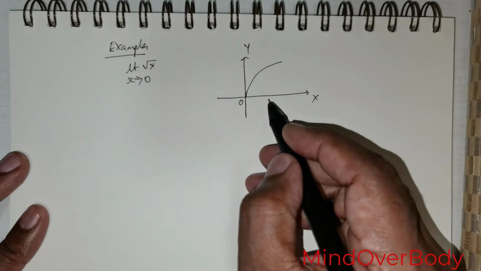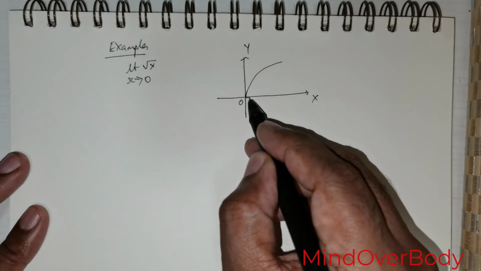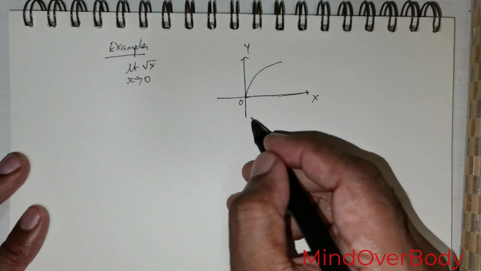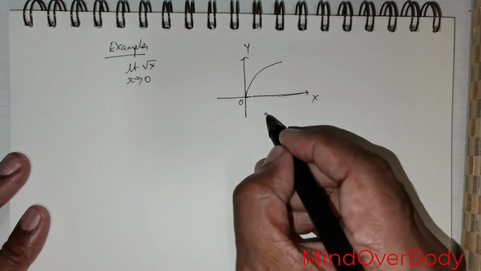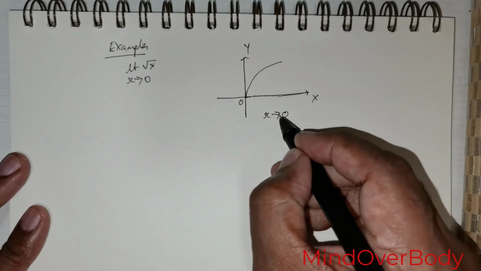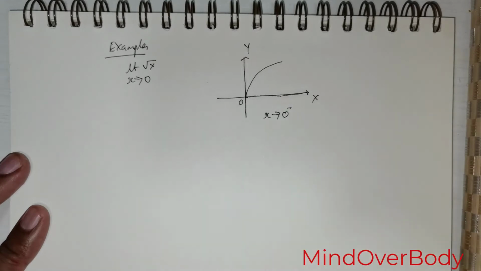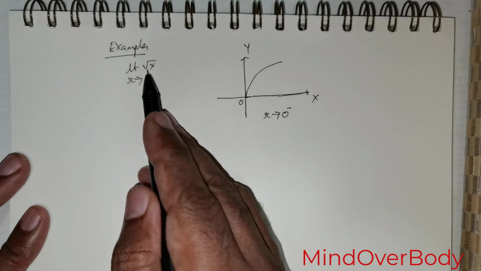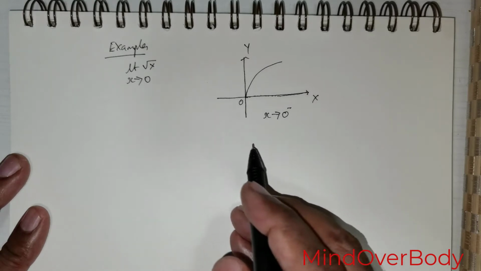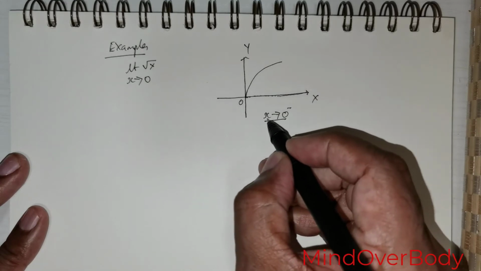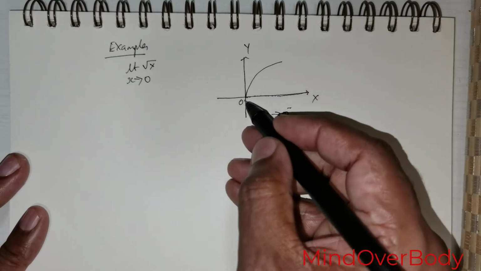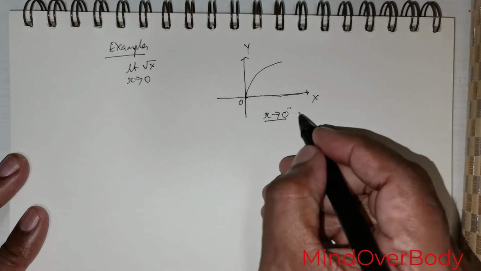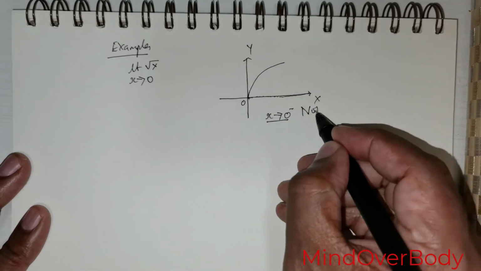Now clearly you can see that the function is only defined along the positive side of the x-axis, so from 0 onwards. So there is no need for you to actually obtain the left hand limit, because we are expected to find the limiting value for this function as x approaches 0. So naturally you might be thinking we should also calculate x approaching 0 from the left side, but there is no need for this because the function is not defined here. The function is only defined from 0. So this is not required.